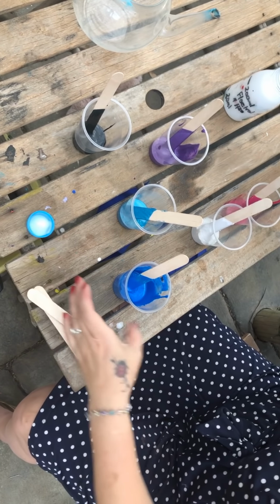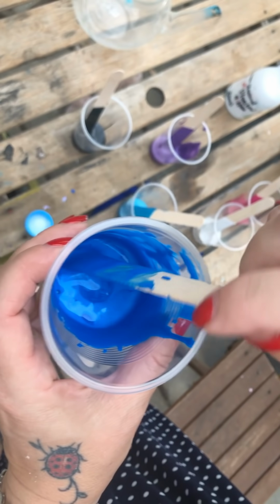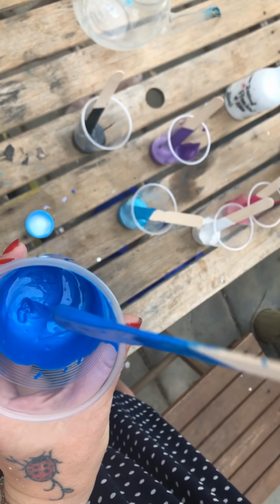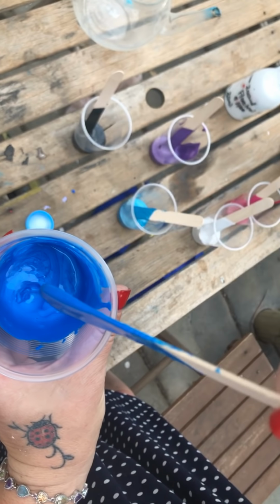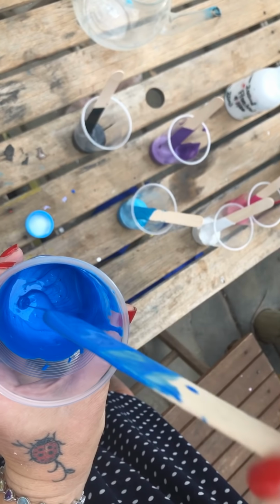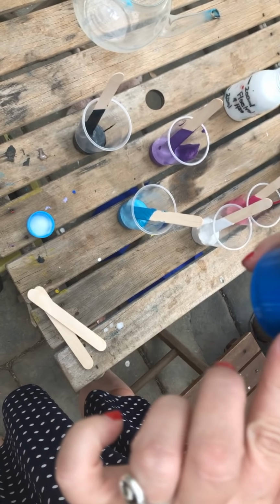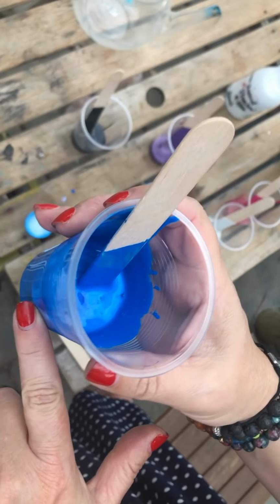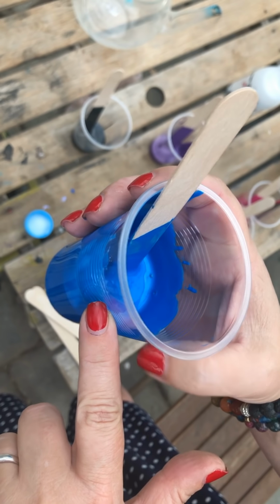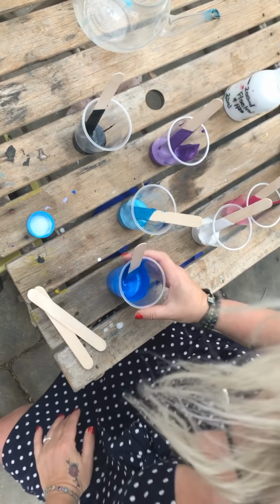Okay, so I've got my, I think this was the, I will just call it the metallic blue. I haven't got them near me again to tell you the right colour, but I'm giving you a little bit of a close-up so you can see how that's drizzling into the cup and what the paint looks like as it comes upon itself. And now I'm going to add 2 parts of pouring medium, and I'm doing this by sight. So my paint's coming to here, so I'm going to bring my pouring medium up to about here and then give that a good stir, and that will be done.